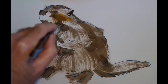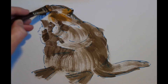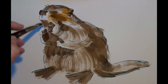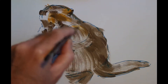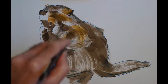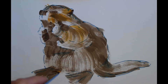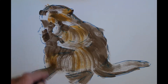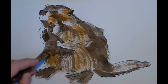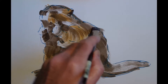Having applied that treatment to the entire animal, I've now mixed up some yellow ochre paint with a little touch of cadmium red. And I'm adding that warmer colour to the regions where there's more of an orangey brown on this little rodent. If you look at the top of the head, I put a couple of dashes of the yellow ochre and red mix just escaping the blue outline again, just to suggest a couple of little tufts of fur.